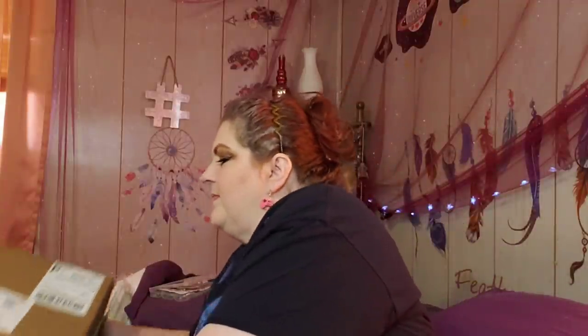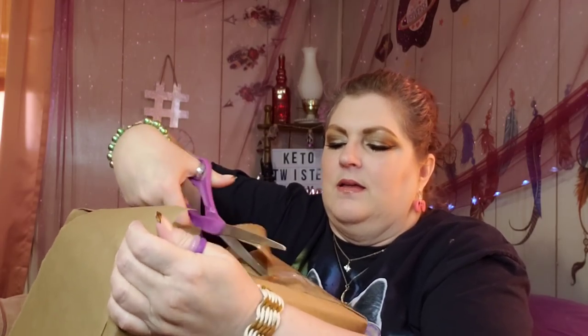Okay, one more box, guys. And here it is. This is from Barbara. Ooh, this thing almost came off. Barbara from Huntington, New York. Put that right there. There it is. Let's see what we got. Something sounds liquid. Something sounds liquid. Okay. All right. This is the top, it says. Oh, here's my scissors. I lost my scissors up in all this. Okay.